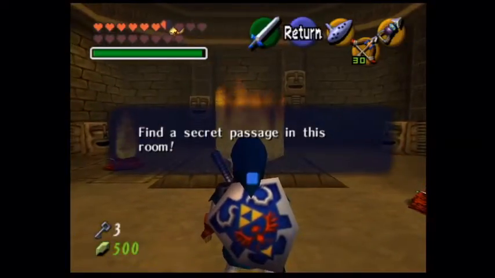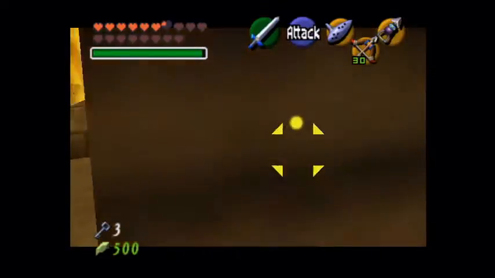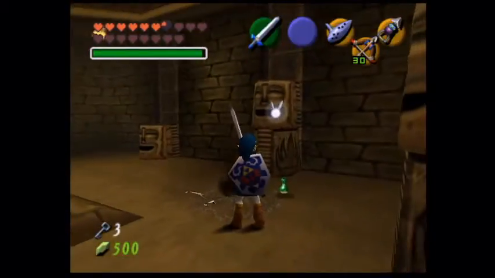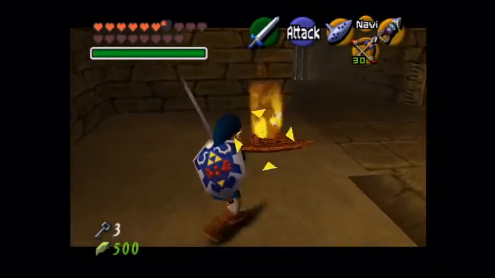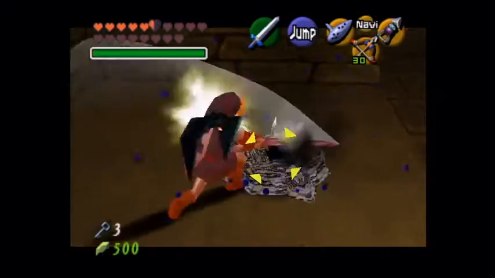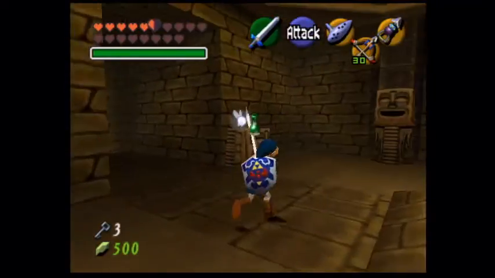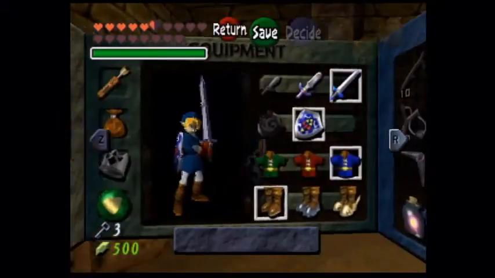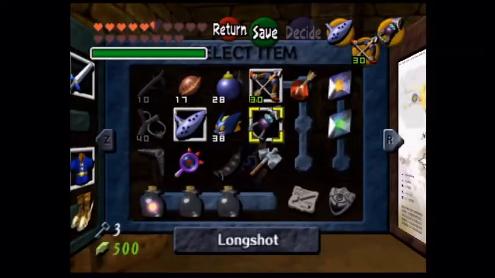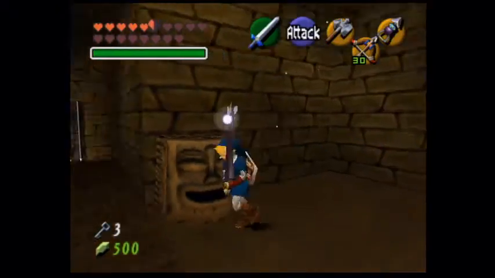Find a secret passage in this room. No. I wish that people would give me food. Food? No food. What a jerk. Vinegar, sauce.